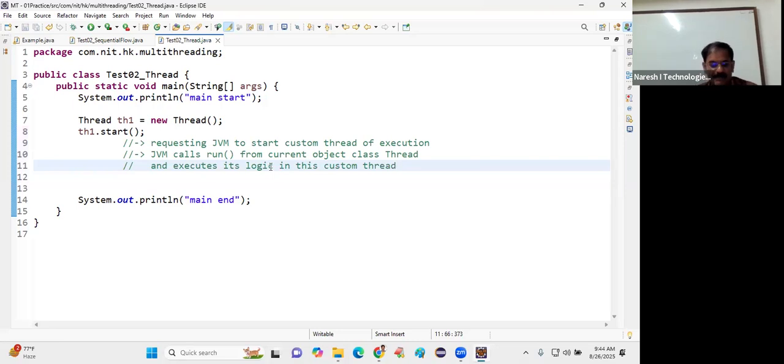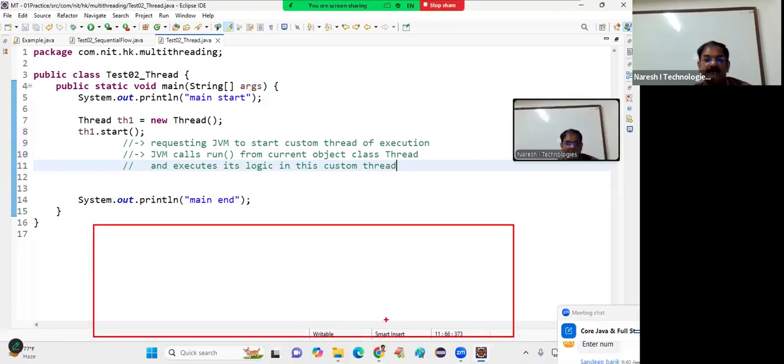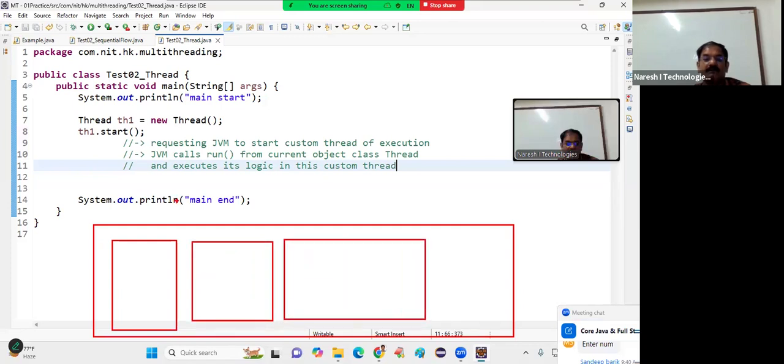What is the memory diagram? Tell me. This is the JVM: method area, heap area, Java stacks area. The remaining two runtime areas we don't consider. Inside the Java stacks area, by default we have main. First step, the Test class is loaded. Inside the Test class, what method is there? Main.